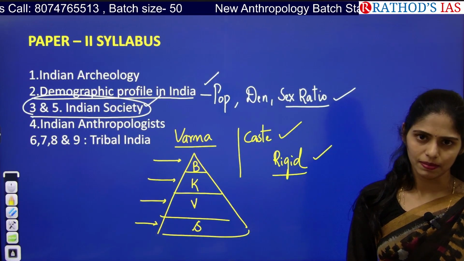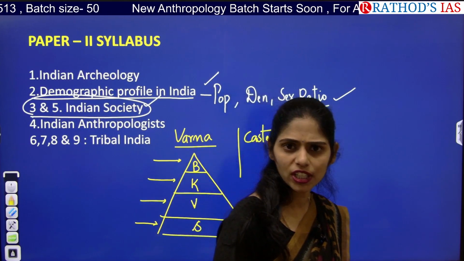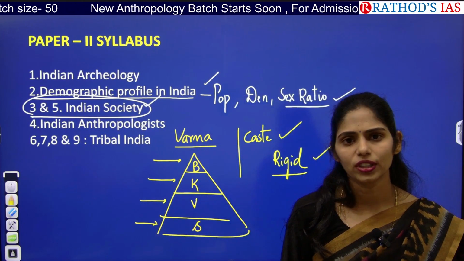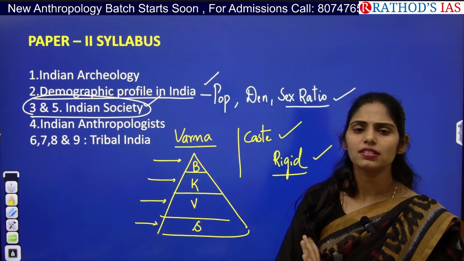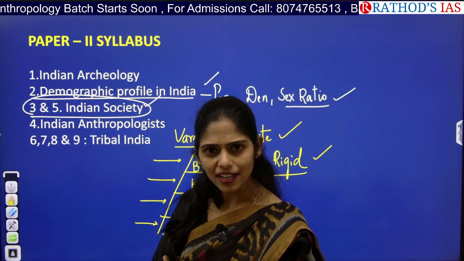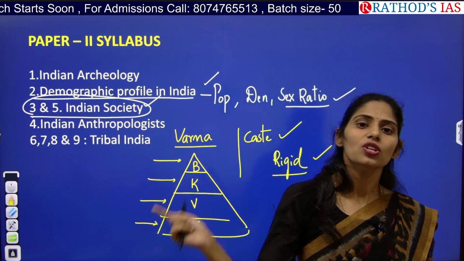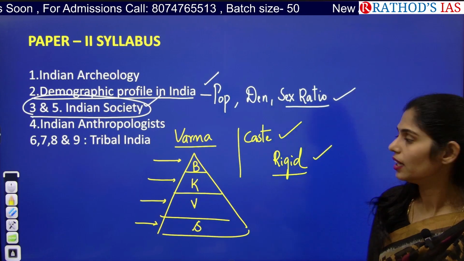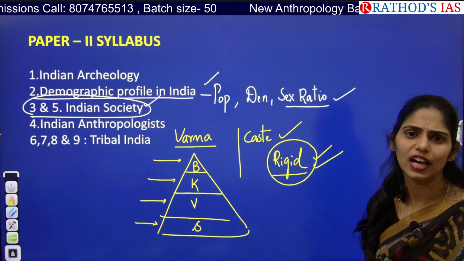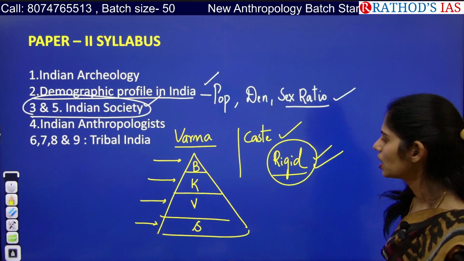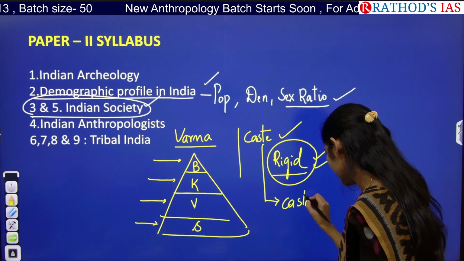I had an intercaste marriage. Whenever an intercaste marriage happens, will the caste of the girl change? No. There is a change of gotra, a change of surname, everything will change, but the caste is the same. There is no change of caste. But for the next generation, for my kids, whose caste will come? The father's caste. So here in India, especially, the caste system is very rigid. There is no changing of caste even after intercaste marriage. And if you want to get the caste of the mother, you can get it.